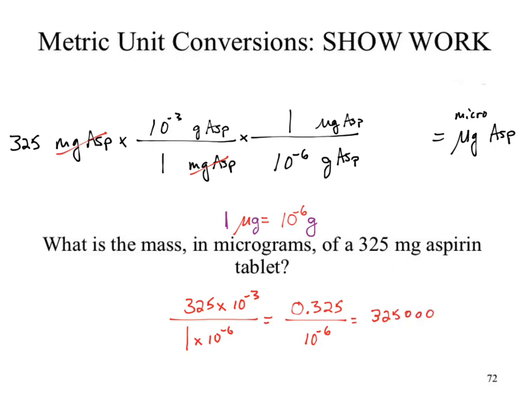325000. Okay, notice in that, where are the units? I didn't write them yet because the work dictated all my units for me. So since the work had that set up, I can now say that this becomes micrograms of aspirin. The last thing we should verify, sig figs. How many sig figs in this number? 3. How do you know it's 3? Aren't there 6 numbers there? There's no decimal point, so those zeros are not significant. Okay, so there's 3 sig figs in our current answer.